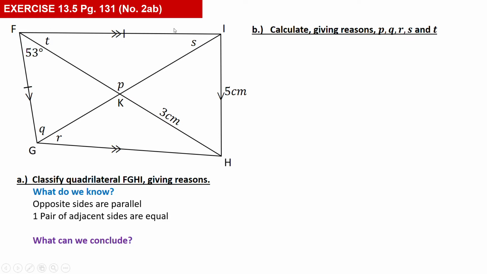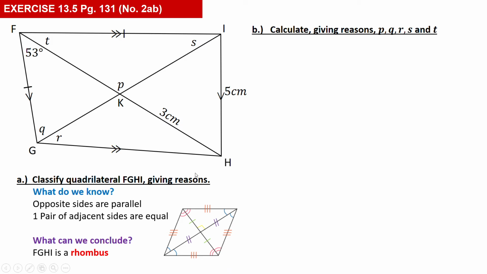Because the opposite sides are parallel and these two sides next to each other are equal, in fact, all of the lines are going to be equal to each other. Therefore I conclude that it's a rhombus. If I were to sketch it for you, that's what it looks like. That side would be parallel to that side would be parallel to that side, and because these two lines here are equal to each other, these two will also be equal to each other, and therefore making the whole shape equal to each other.